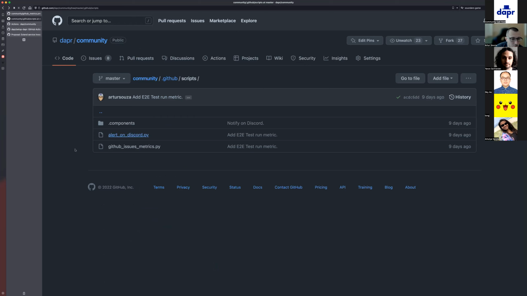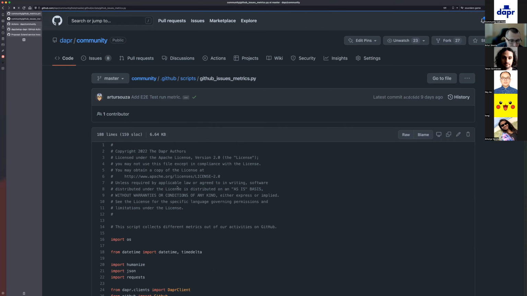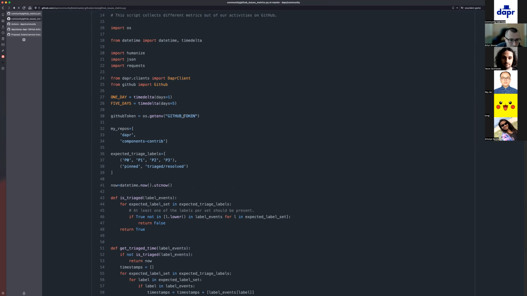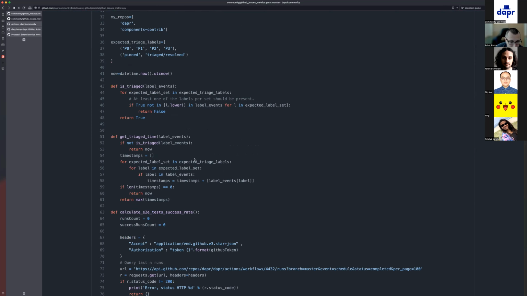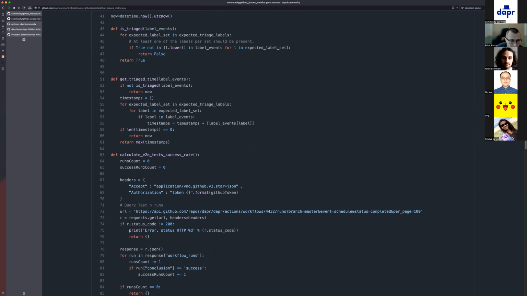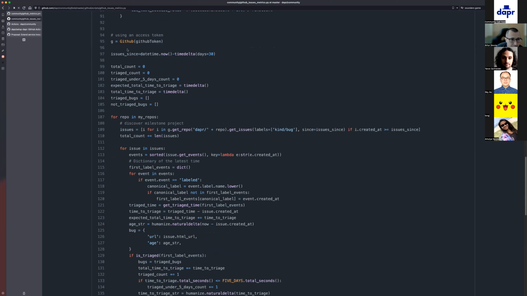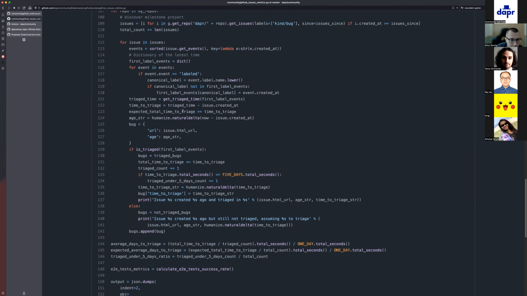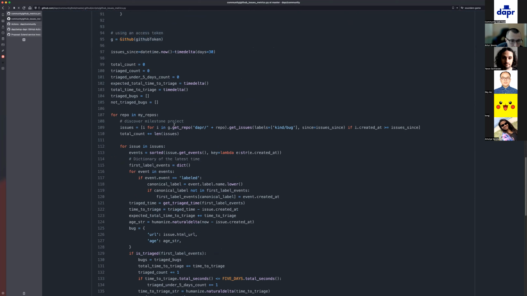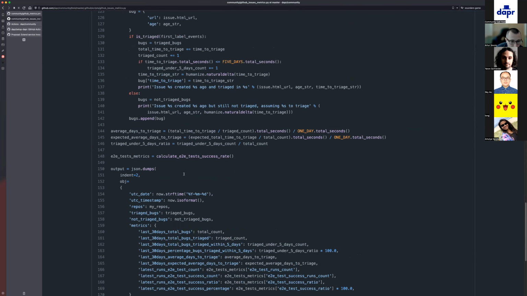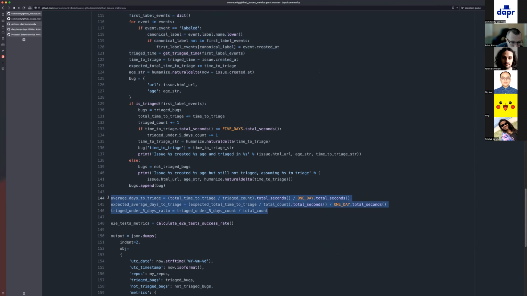Now let's look at the scripts. So we have the GitHub issue metrics. It takes the GitHub token and uses the token to create a GitHub client. We'll crunch the API by scanning every single issue that is a type of bug, do some calculation, and calculate these metrics here.